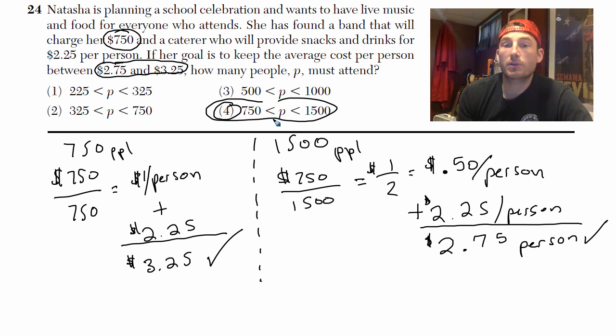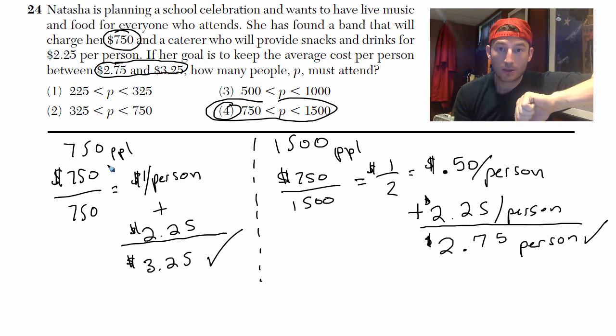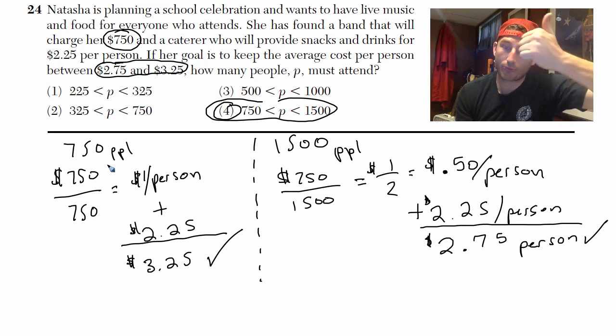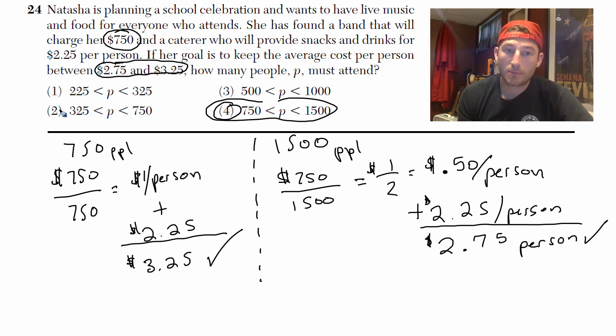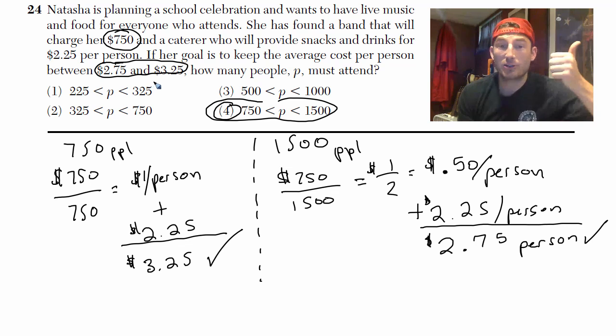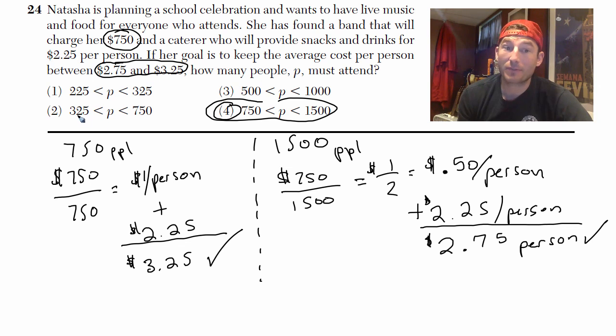If I didn't pick that number 4 first, I could have picked number 2 first. And let's say I picked number 2. The 750 would have worked because it would have given me 325, right? But the problem would have been had I done less people. So now only 325 people show up. What does that do to the amount that people have to pay for the cost of the band? You have less people now paying for the band, which means the price goes up. So if you pick this one and you check your numbers, you'll find that it goes from 325 to a higher number because less people are paying for the band.